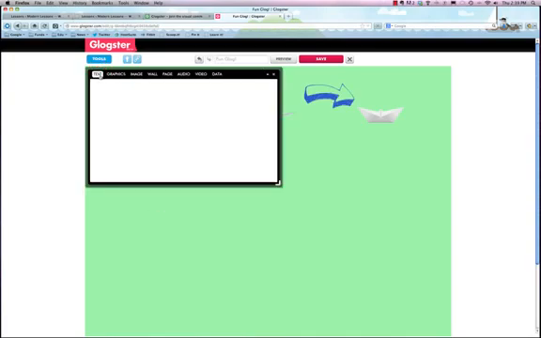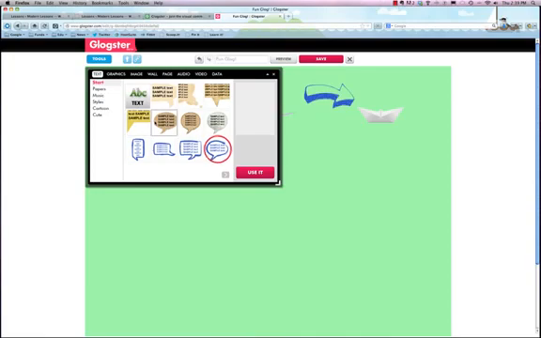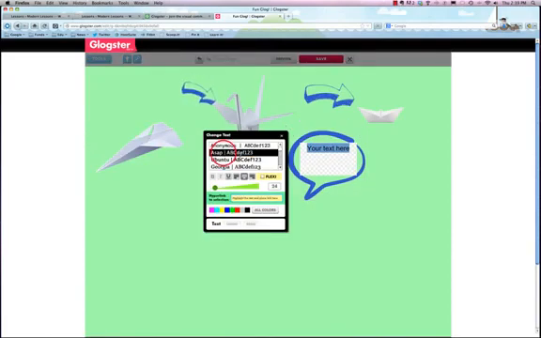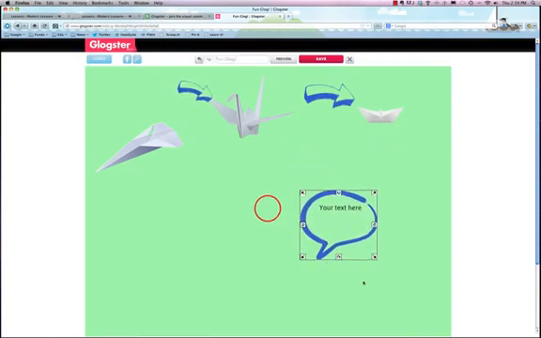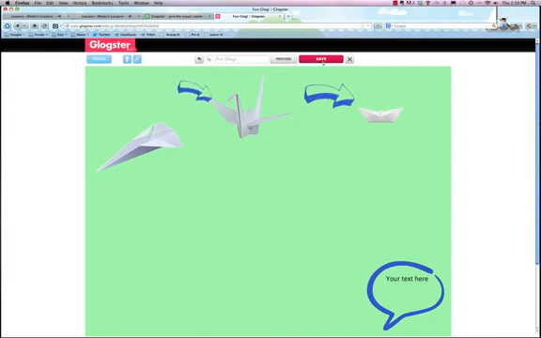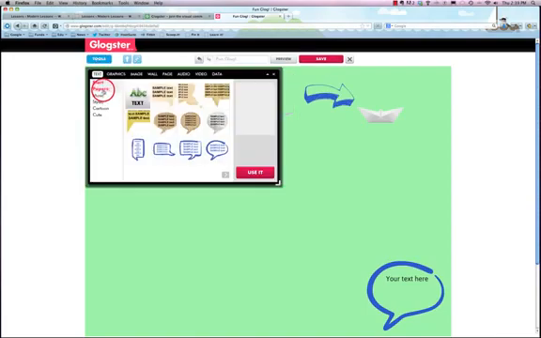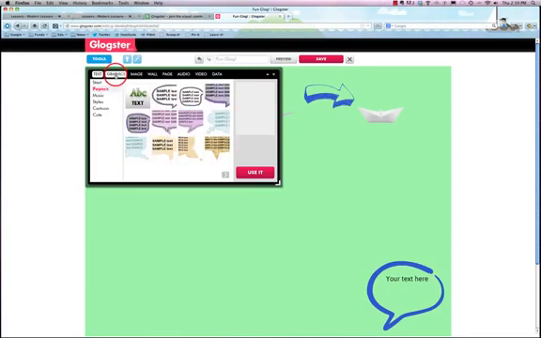You can add in text. It'll pull up a couple options for you. So we'll just click that and hit use it, and you can just drag that over here. We'll X this out. You can type in your text here. There we go. And you can change the font, all that kind of stuff. So we'll just move that down to the side, and you can always hit save up here. So we'll go to tools, and I'll show you a couple other things they have. So that's still all the text.